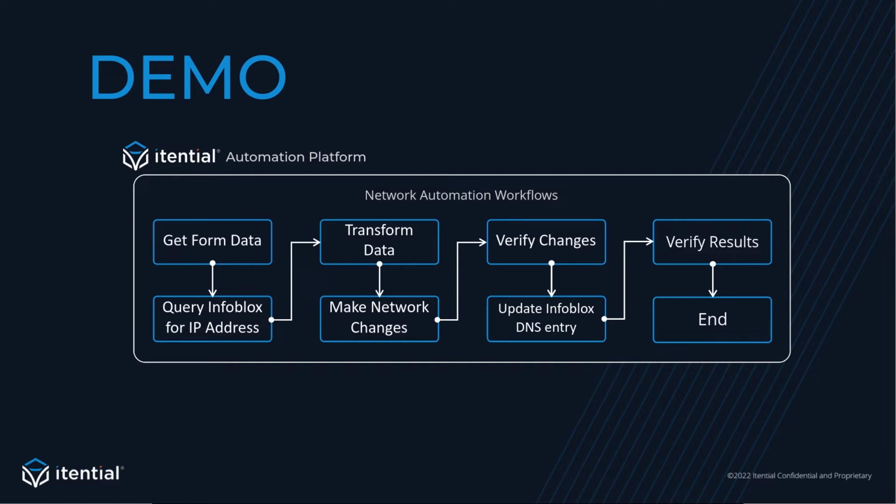I'll show you some ways to verify network changes, and we'll build upon the demonstration to do a DNS update. A lot of times if we're assigning something new, even if it's a network device or an application, into the network, it needs a new IP address, but at the same time there may be a requirement to create an A record for DNS as well. So at the very last step, we'll tack on how to do those DNS A record creations, and then how to verify that result, doing a query back into Infoblox to at least get some information to verify that the A record was created. And then the demonstration ends. So with that, let me share my screen and we can get started.